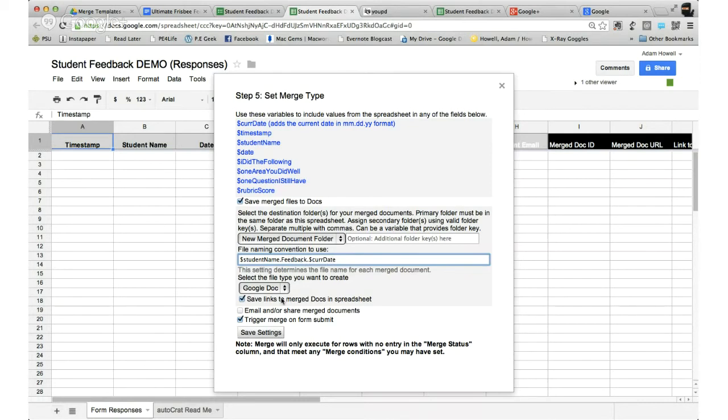Obviously, you see this right here. It saves it as a Google Doc. I don't want to email this. I actually decided, I was playing around with this, and for this feedback, I actually don't want to email it. I want to put it in the students' assignment folder in my G class folders. Now, I have not found a way for this to automatically happen or automagically happen. I'm sure I emailed Andrew Stillman about it. I'm hoping he gets back to me.